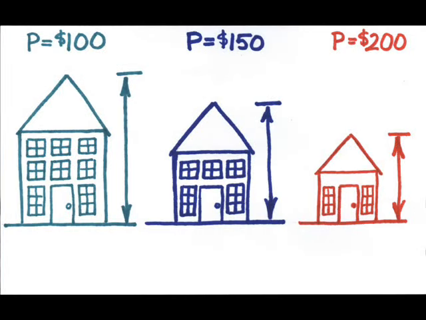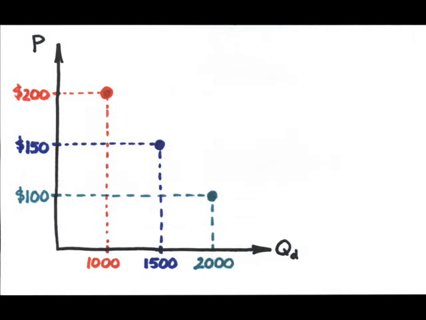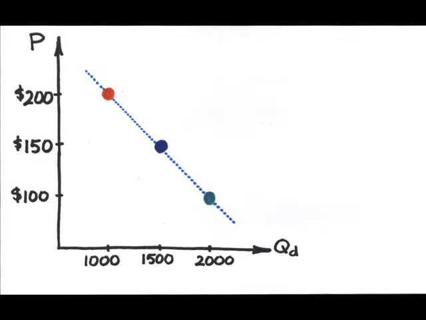In the end, if you were to plot out each of these price-quantity combinations, you would start to see the inverse relationship described by the law of demand. Now, of course, there are more possible prices than just these three, but we can see the general pattern now, and other prices would fit in with that existing pattern. Do you notice that these points are starting to trace out a line?